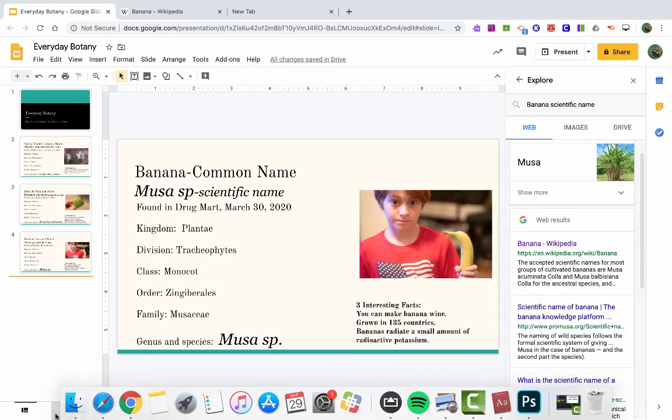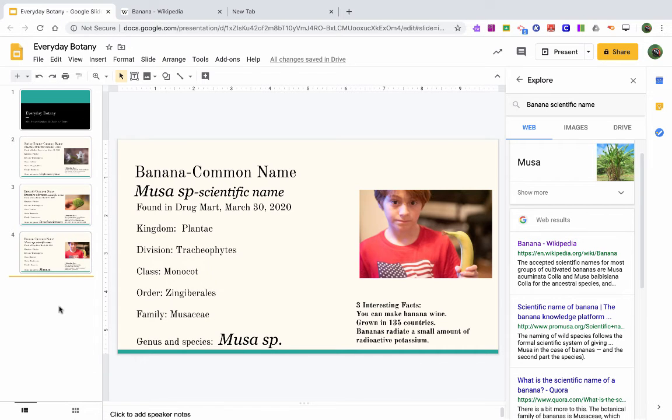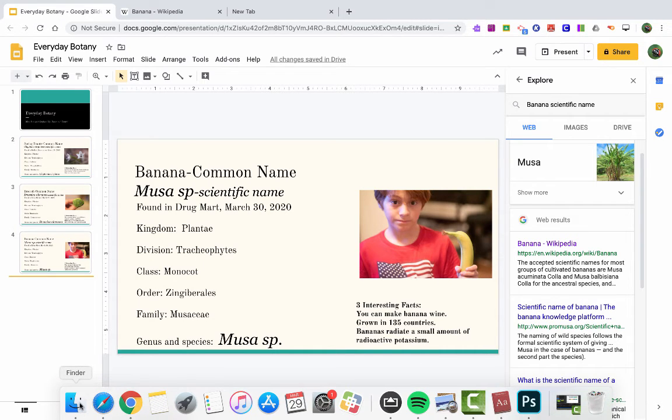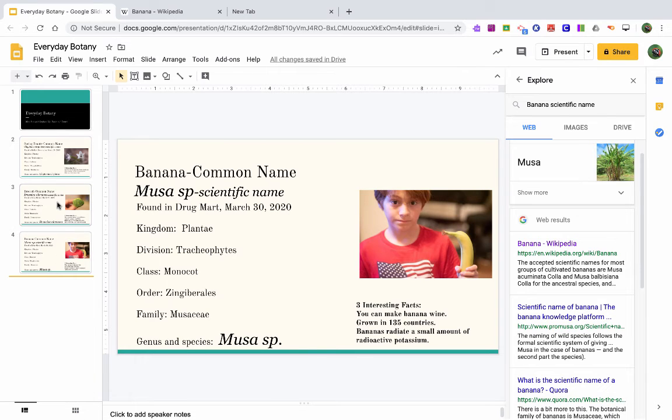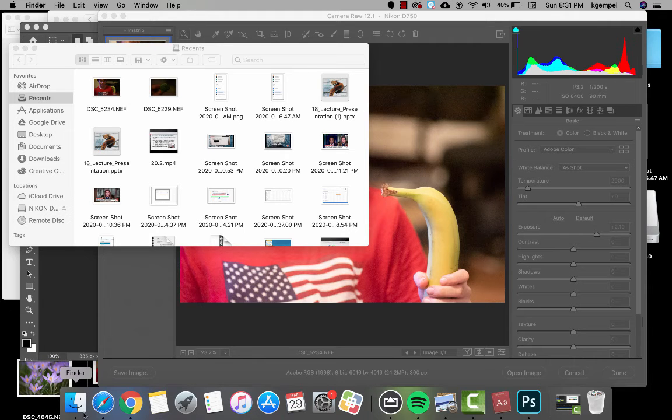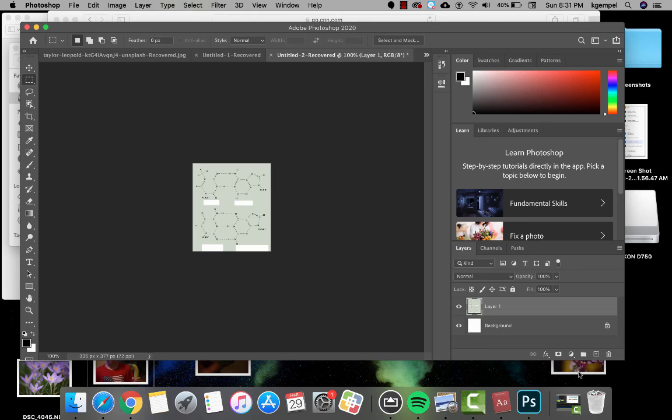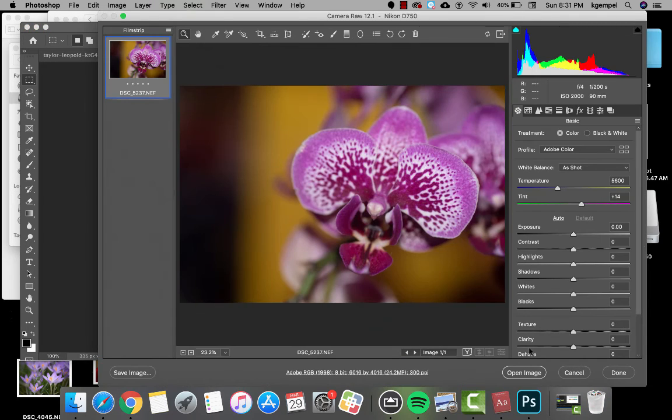I just had a couple others, but I want you guys to do 5 plants. It doesn't even necessarily have to look like a plant. You can have pizza and include that, like wheat crust, or a piece of bread. I just happen to have one plant growing as a house plant in my house, an orchid. So that's what I would use.